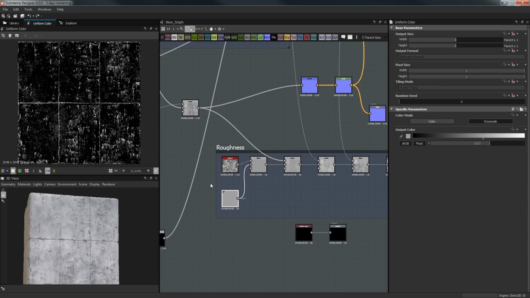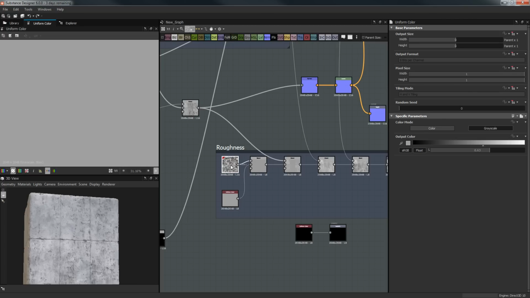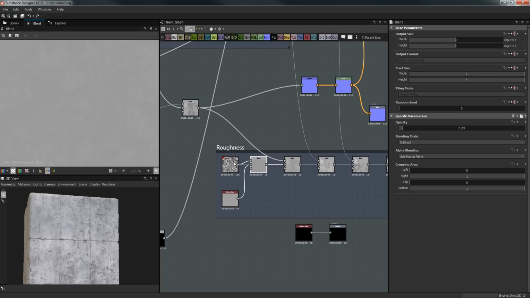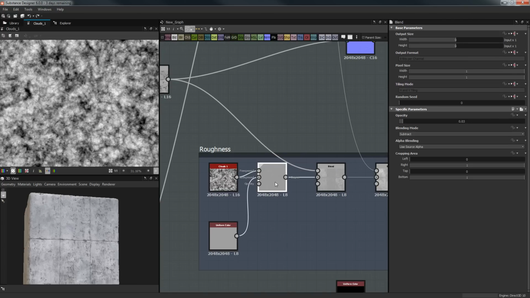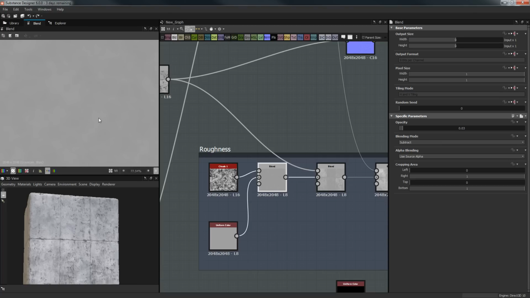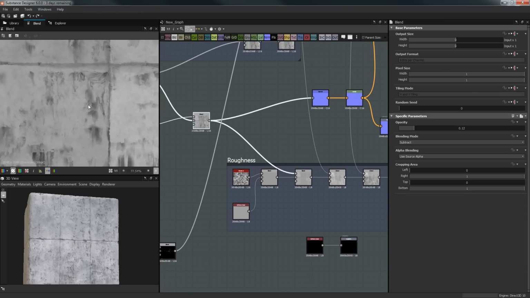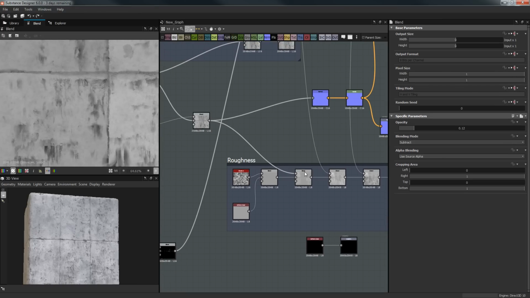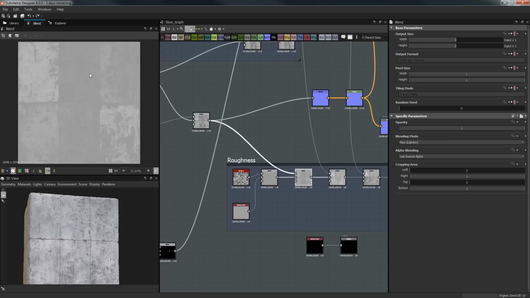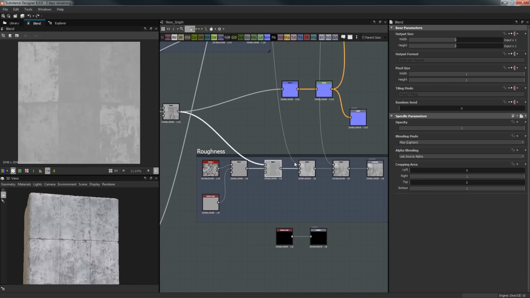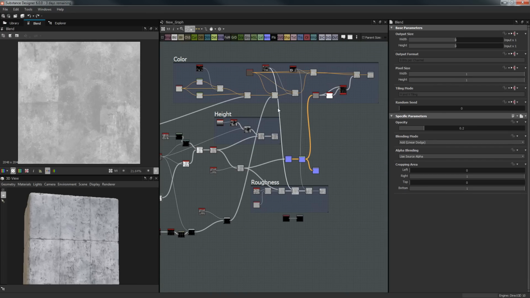So for the roughness, I start with a base and a clouds 1 noise, and I'm blending it. It's very, very subtle. You might not even see it on the video. And then I'm using max lighten with what we have over here that goes on your normal, just max lighten, and it's going to put it on top of our base. Okay, so we have at least something to work with.